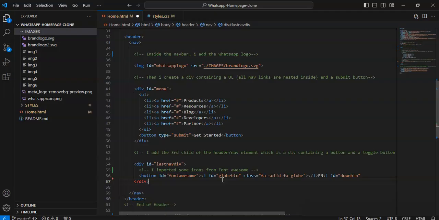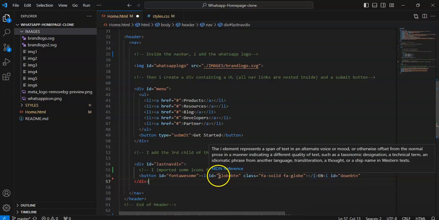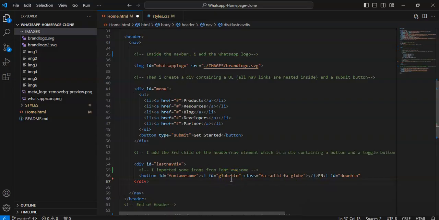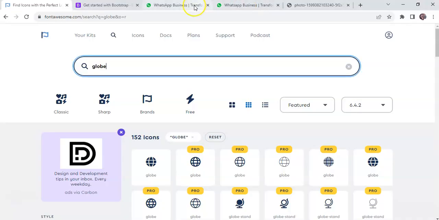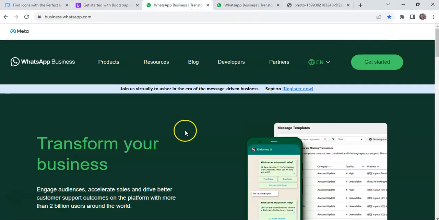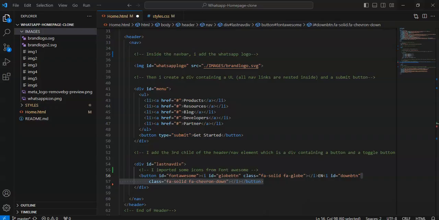Once you click on it, it gives you the code, and this is the code here, nested inside this I tag. I also wrote the word en. Remember, we have en from WhatsApp. This en, I added it as well as a text, and I gave it an ID of down button.